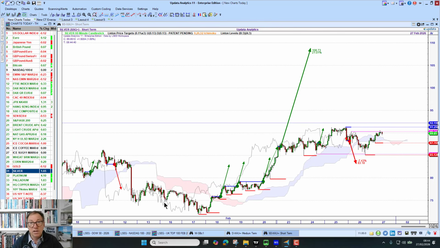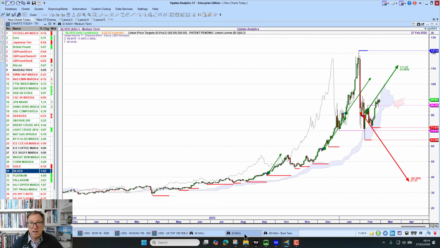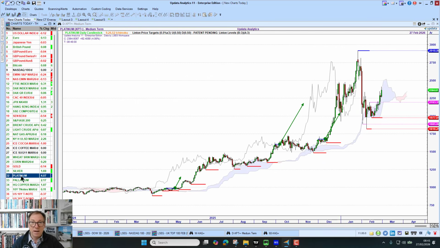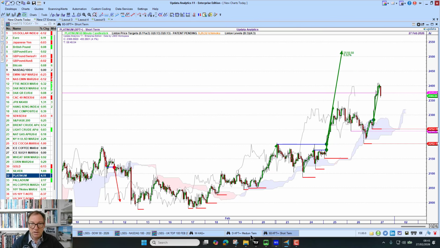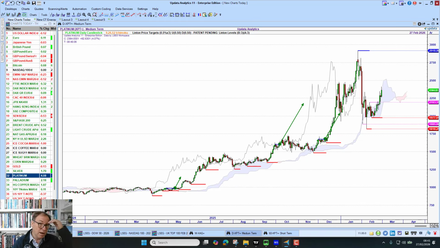Looking at silver, we're up this morning, up 2%. And we're just, again, waiting to break that 91 level. But if we look at the daily chart, we are seeing that upside is having the upper hand, a higher low, higher high scenario playing out. Platinum up 4%, that's looking stronger. And we can see here on the 60-minute chart, we've got an upside target that we're moving towards.